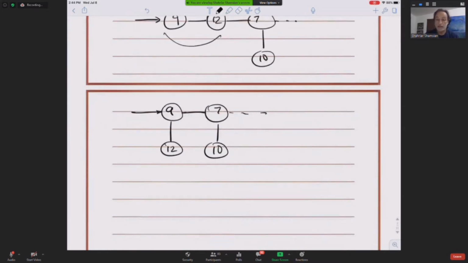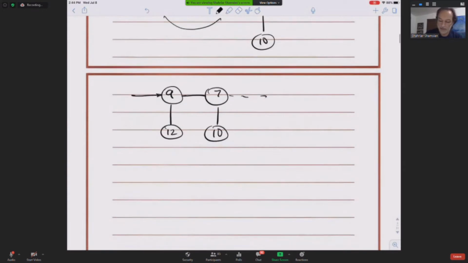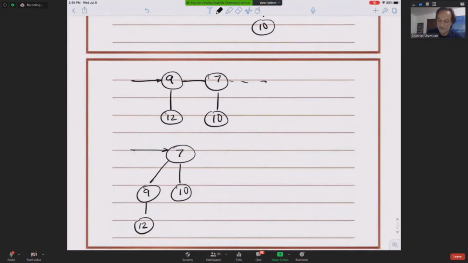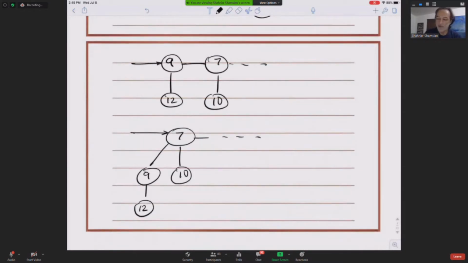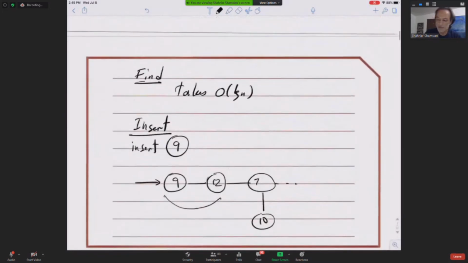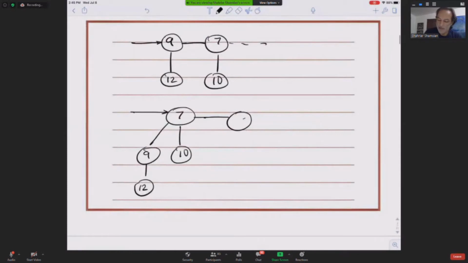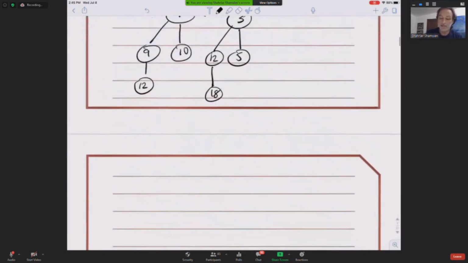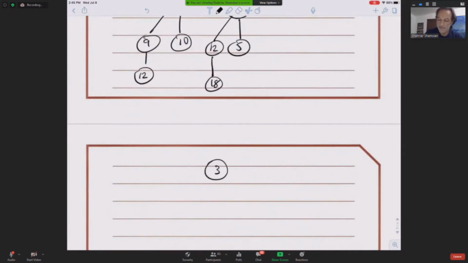Now again we have a new situation to deal with. Now we have two b sub 1s, so again I have to merge them. So 7 goes in here. And remember what we had over here: 3, 5, 12, and 18. Now we have two b sub 2s. Finally, we have to merge these two to form a single binomial tree.